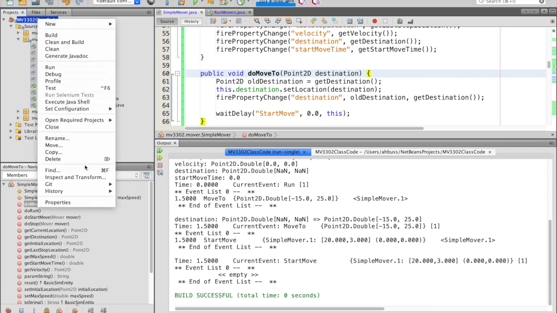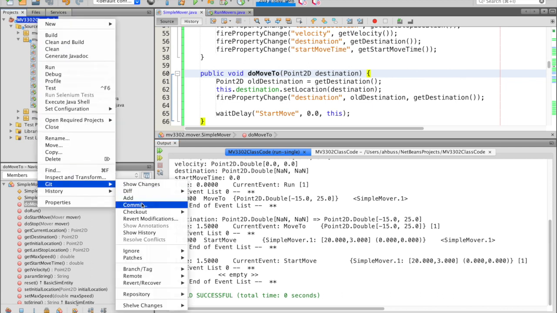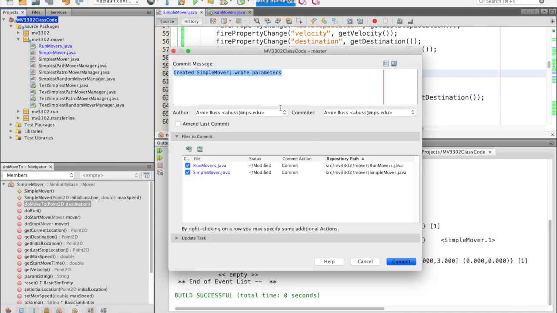Okay, so this should, if you've been struggling a little bit, so here we wrote the state variables, and wrote, that includes the getters.